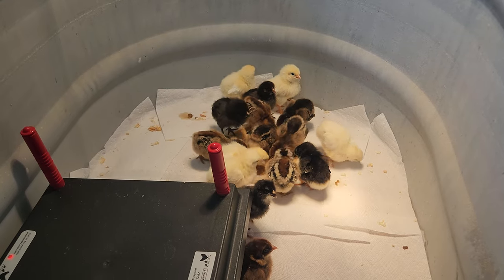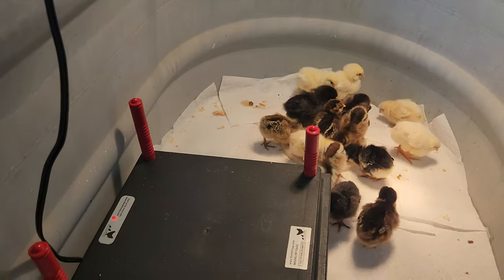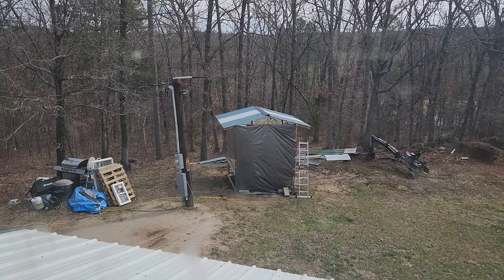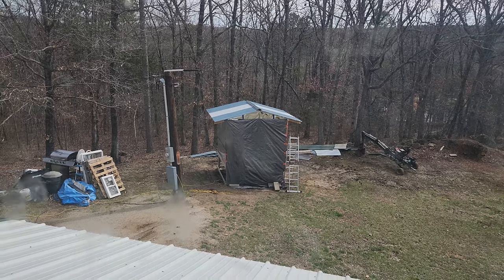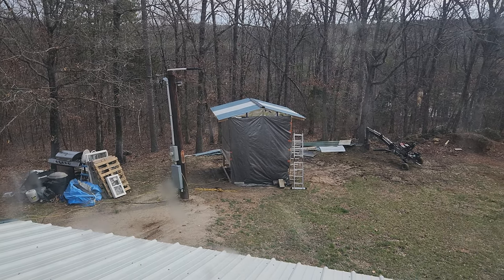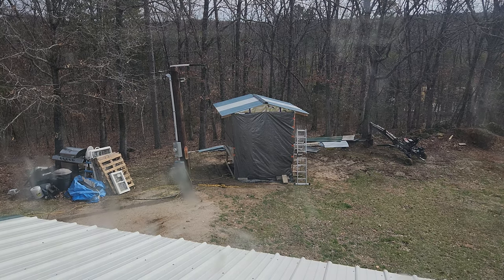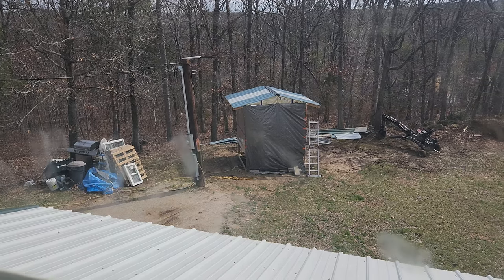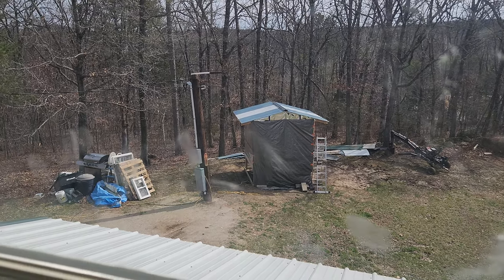This is my first brood, first time we'll have a flock. Let me show you out the window what I'm starting on. I don't know how good you can see it, but I've got a coop going on down there. I gotta get the sides on it, do the windows and the door. I'm not even going to put the hen box on there for a few months, because they're not going to be able to lay eggs for five to six months anyway. No sense in having the box or messing with it right now — I'll just leave it closed off for the moment and put it on when it's time.